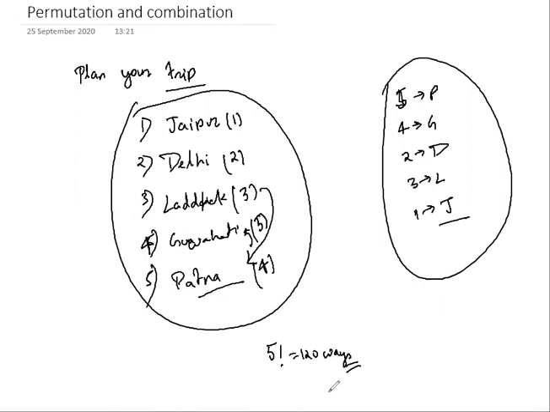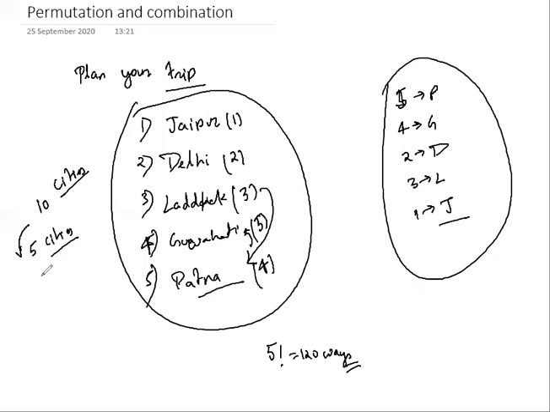But if I have 10 cities, and I have to travel 5 cities, I'm not making a plan. I just have to travel 5 cities. Then in how many ways? So in this case, if I have to only pick 5 cities, will order matter? Tell me, will order matter?